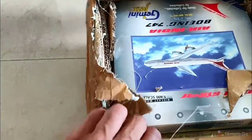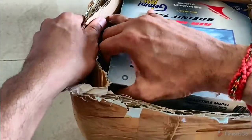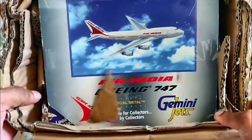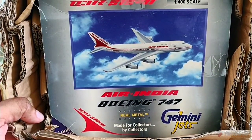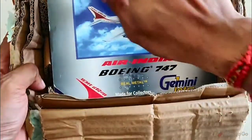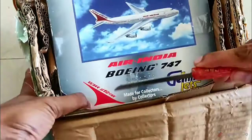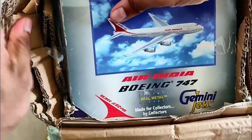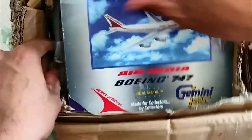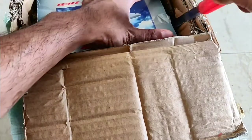Next, the queen of the skies. It's the Air India 747. Out. I just pause in between so that I can click some pics as well, you know. Now, what kind of sealant has this got? Oh, it's all been nicely packed.